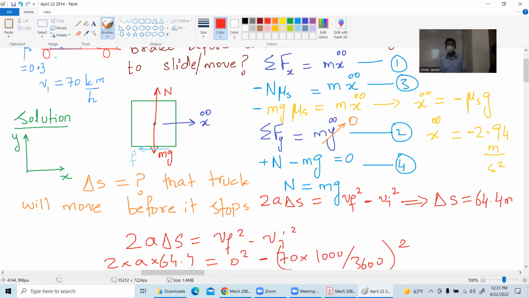Just imagine it like this, right? I'm sitting inside the car, as he rightly pointed out. If suddenly I put the brake, I will go forward. Initially I have a velocity, and initially I was a part of the car, but when I put the brake, I'm on my own, unless I have a seat belt. Right. So the acceleration of the car and me will be the same in that instant. But when I hit, God forbid, the front side of the car, then I'm on my own actually. I'm flying inside the car. I'm no more a part of it.